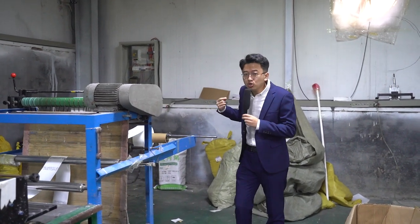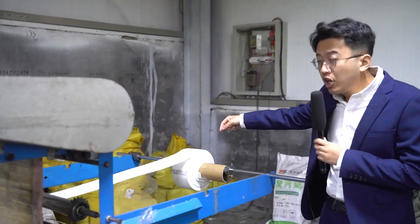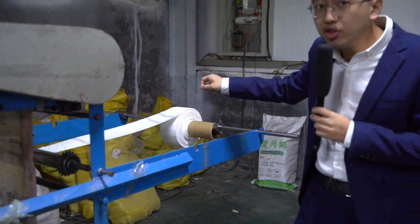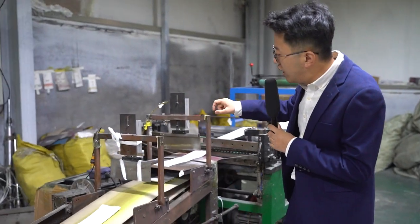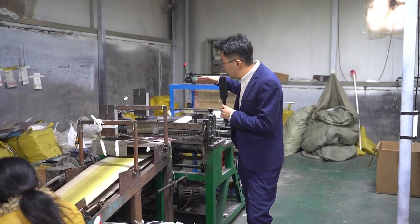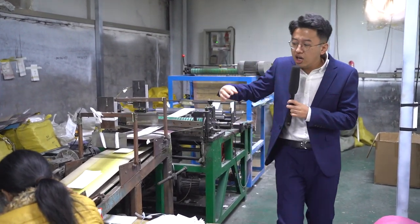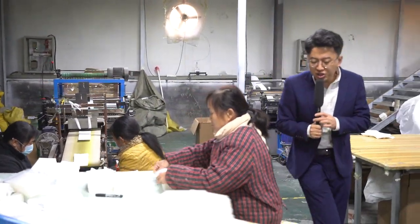Okay, at this roll you can see this is an LED roll. You see that the LED rolls go one by one into the machine, with your own logos. Now it's one by one in the machines. You can see that one LED napkin is output one by one in your own size. Yeah, you can see the knife cut one by one. Okay, cut one at this, and then people can put them into the OPP bags.